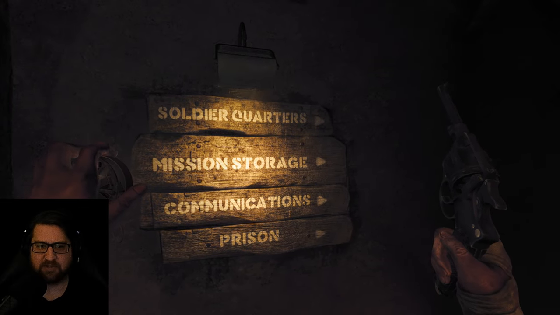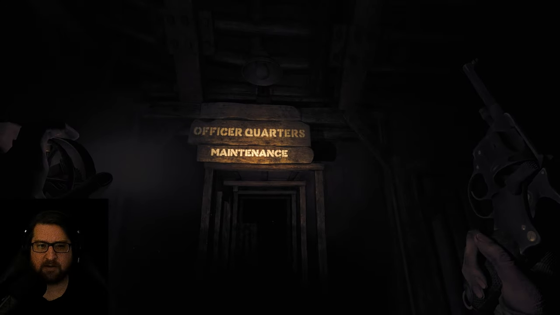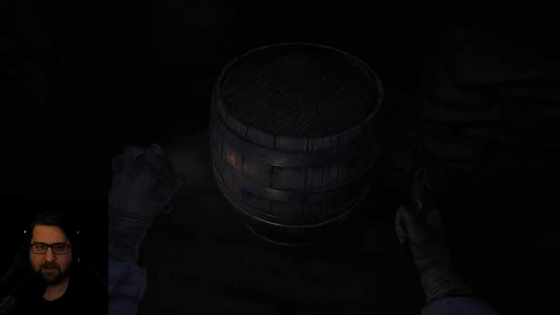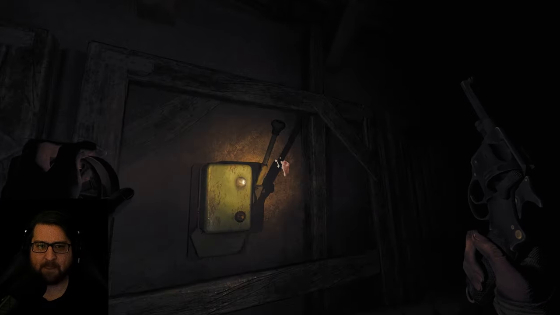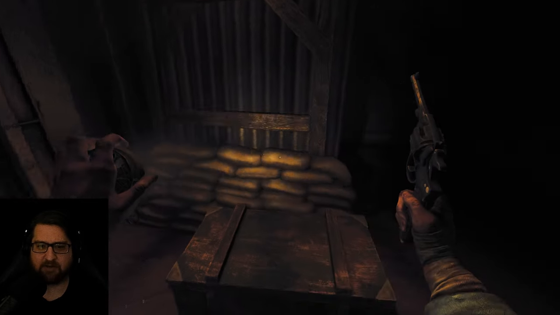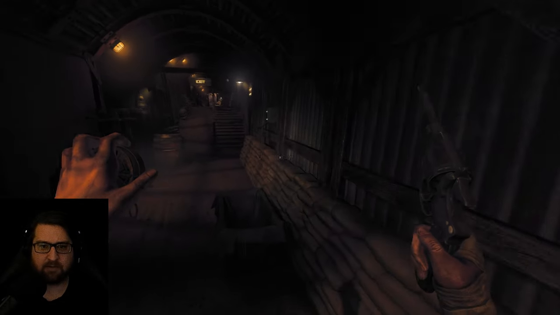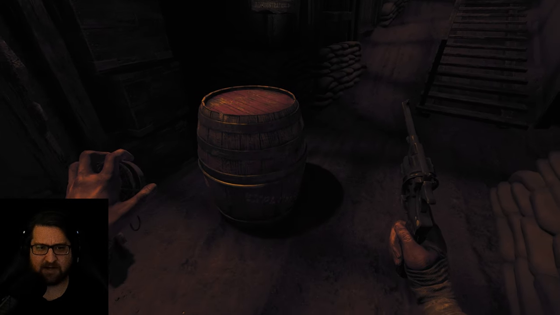Soldier's quarters that way. Mission storage, communication, and prison. I want to go to the arsenal, right? Maintenance. I think it's, is this, here we go. Explosives right here, right? Maybe not. Get the lights on. This is the arsenal. Emergency lockdown. So we need to lift this, I think. Oh, also. Yeah, there we go. Explosive right there. Just use that.